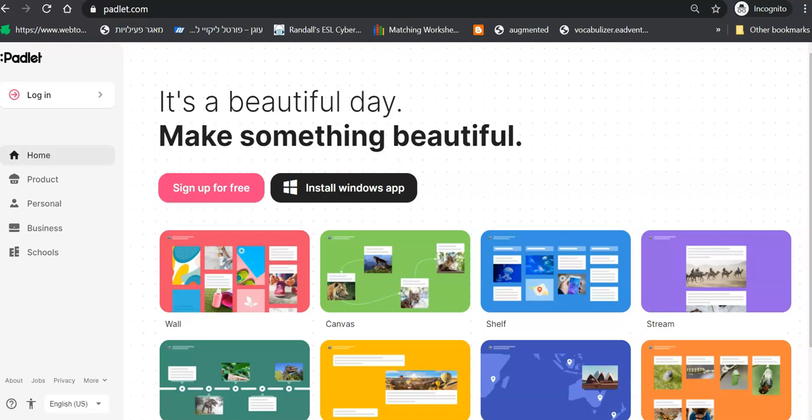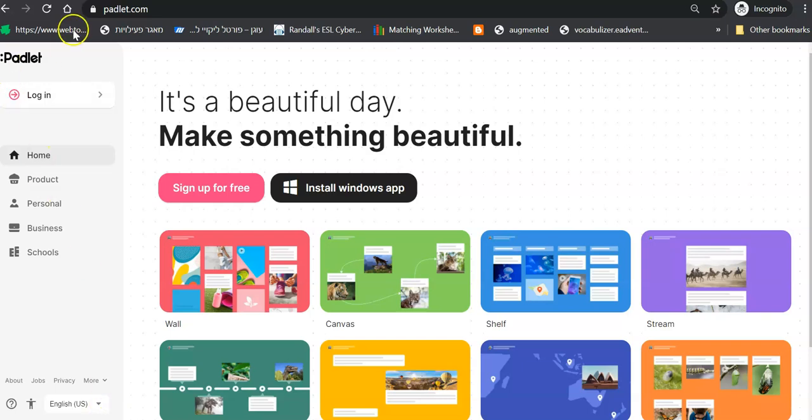So if you still don't have a Padlet account, you should know that it's limited up to 4 different maps or boards, and you can actually archive some of them and add more. And there's also an option to delete some and add more, so you always end up having 4. And you can also pay the monthly fee, which is quite low. It's not more than 20 shekels per month, and then you can have unlimited amount of boards.